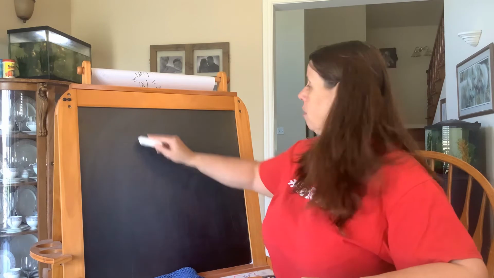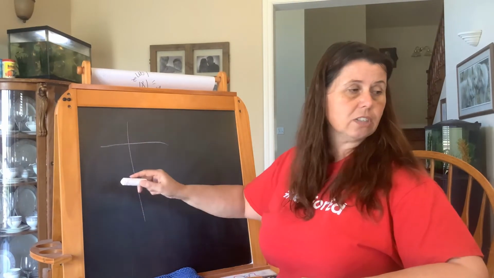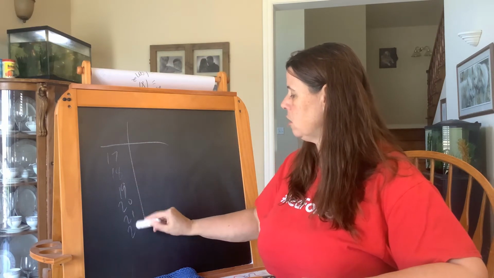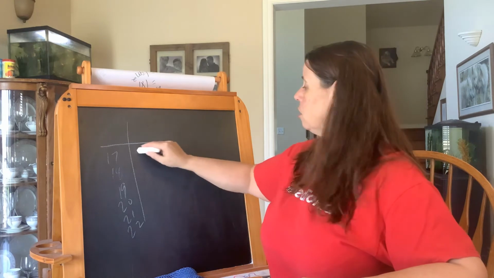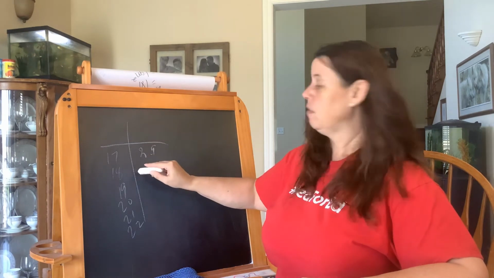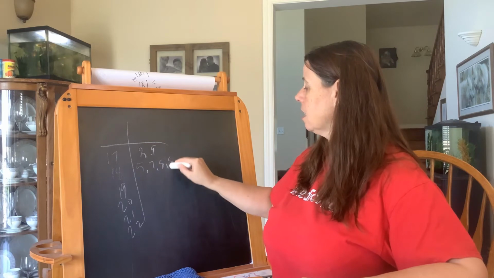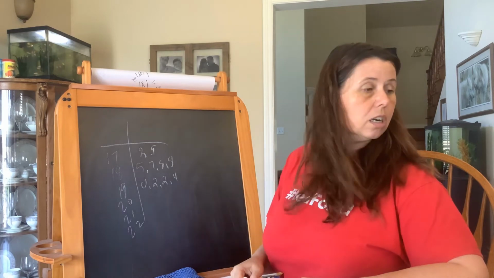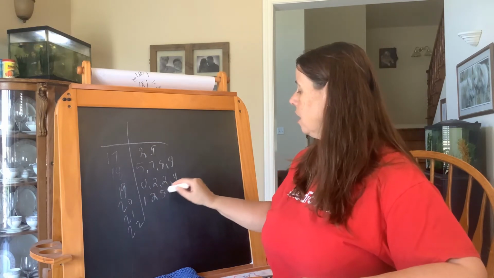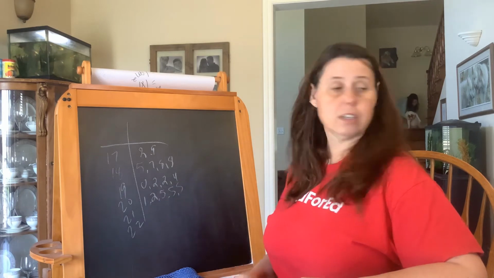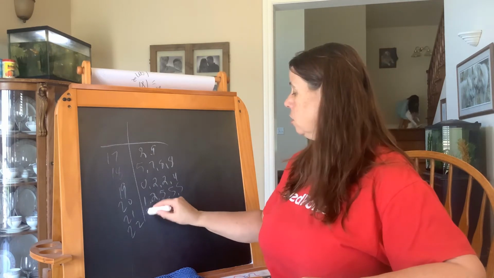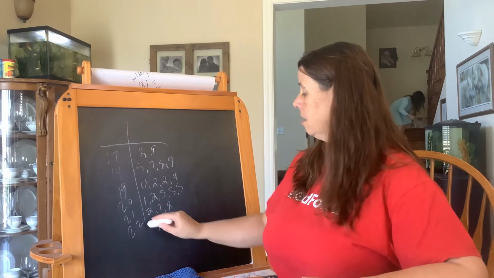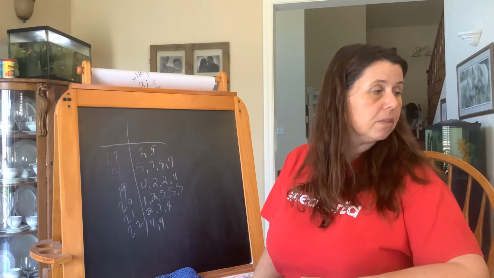Okay, so we've got a stem and leaf plot. And it's got 17 down to 22, 17, 18, 19, 20, 21, 22. Okay? And the leaves are 2, 9, 5, 7, 8, 8, 0, 2, 2, 4, 1, 2, 5, 5, 5, 2, 7, 8, and 4, 9. Okay, so that's the stem and leaf plot.